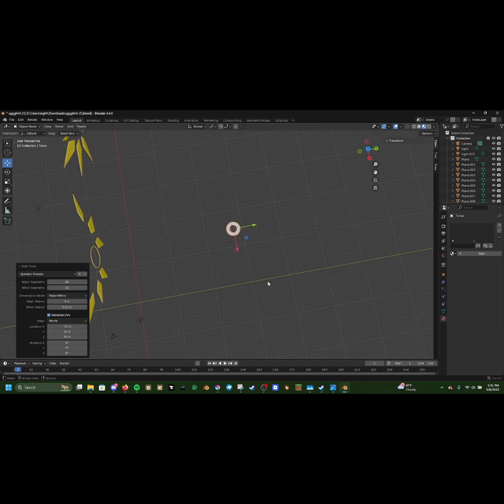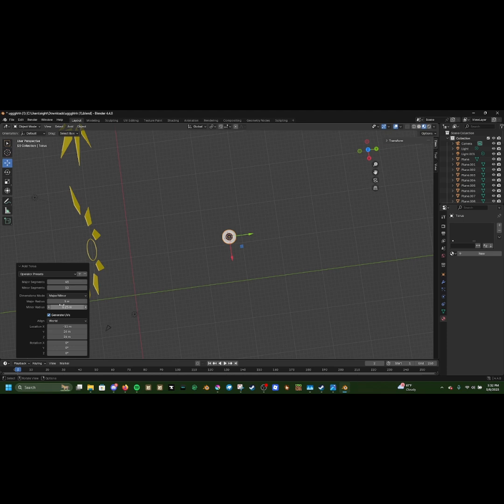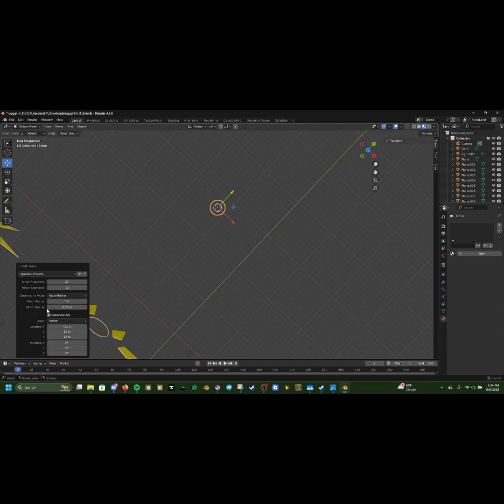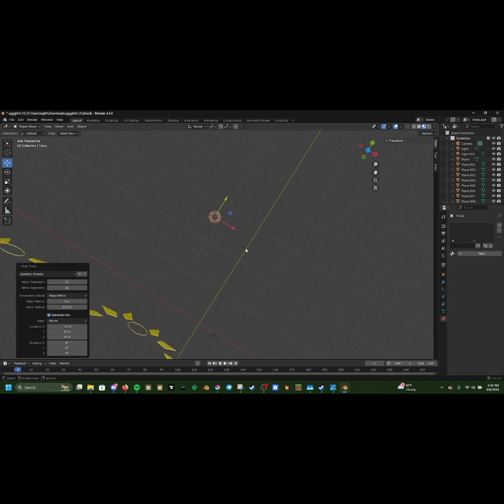To zoom in like not a normal person, hold mouse scroll wheel and control to move around, like to move your perspective. Hold mouse wheel to move around like this, hold shift and mouse scroll wheel. Okay. This is difficult. 0.01. 0.1. How does that look? Amazing. Okay, so 0.02. That should be good enough.